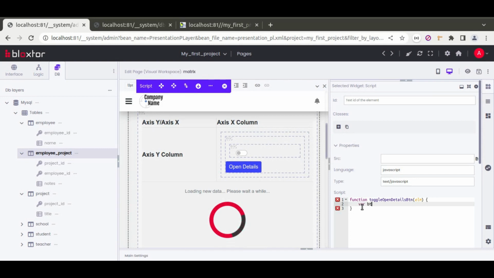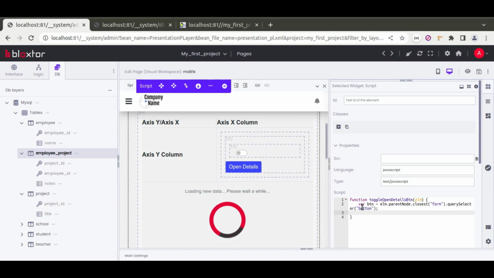So let's get the button first. Let's put here elements, we can do parentNode.closest, and we want to get the form, and from the form we want to use querySelector to get the button.